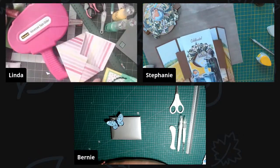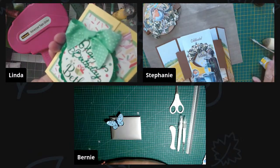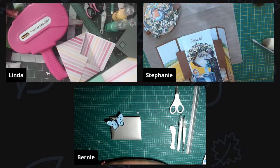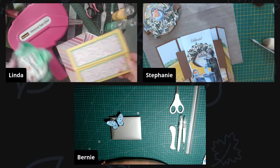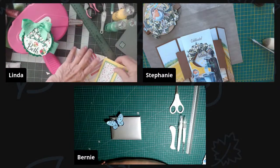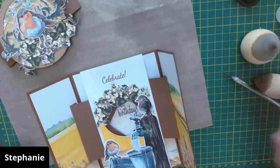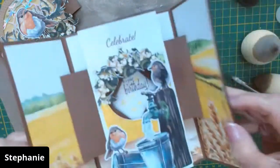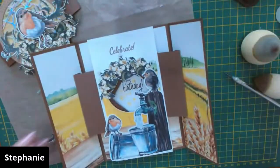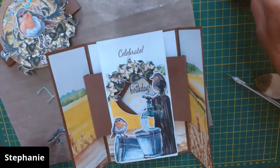Let's see. I can't put this in. I got to take the belly band off because I've got the Nuvo drops on this. Well, you know, when you make a mistake, there's always some way you can rectify it, isn't there? What I've done, I've put loads of blossom around the top so you can't see where it's open. Oh, there you go. It's pretty nice. It's covered it up now where it was open.